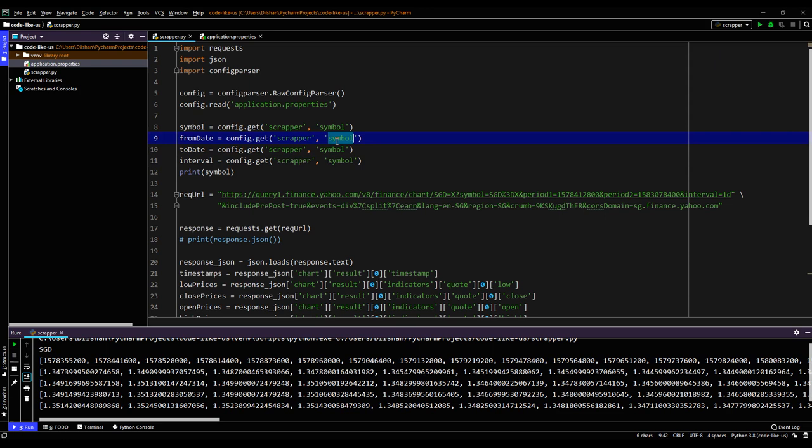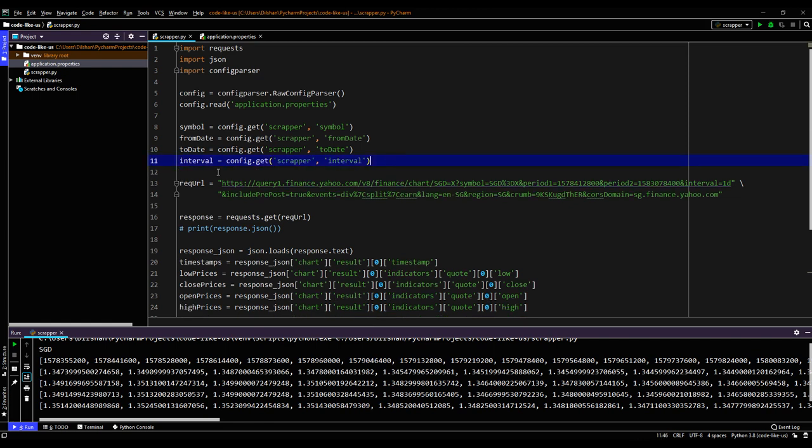So here from date, to date, and interval. So now we have read all the 4 properties from the file, and we can replace where it needs.